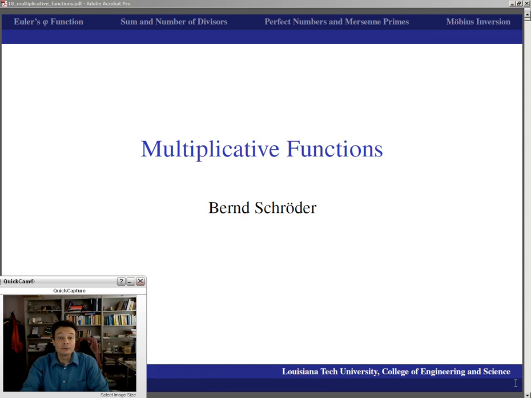Now that we're familiar with Euler's phi function, we want to find out some more properties of this interesting and important function. And as we do so, we realize that Euler's phi function is what is called multiplicative. That's an idea where basically products under certain circumstances can be moved into and out of the function. And so what we're going to do then is we're going to also investigate multiplicative functions. Let's take a look at what they are.